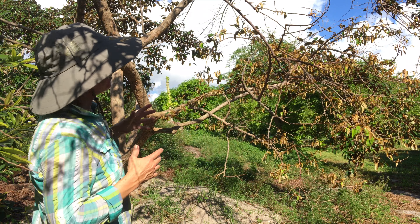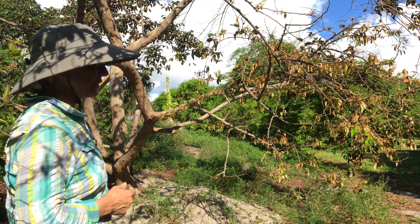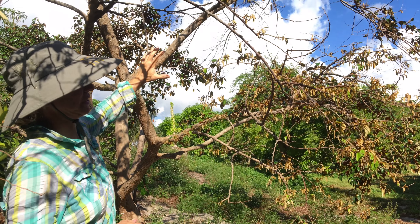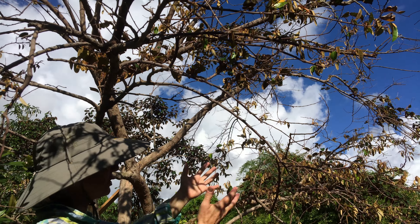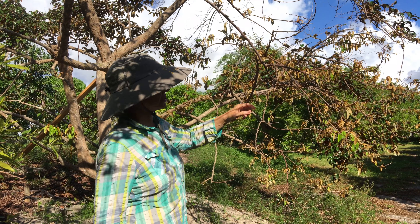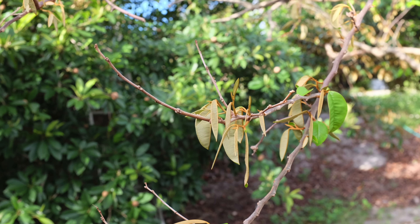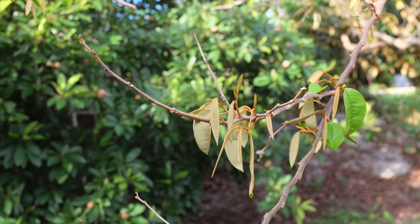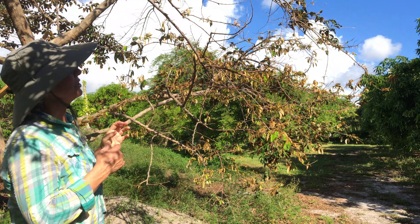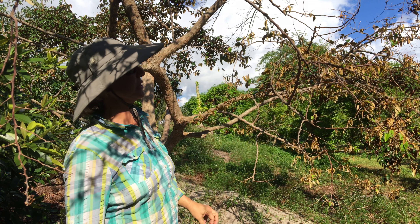Even though we took a lot of the canopy off and we've been watering it, this part of the canopy lost a lot of leaves. When you first look at this area you might see a lot of brown leaves, but Kaimito is sort of strange in that the new leaves when they're emerging look almost brown — they're definitely tan — and then once they open up you get this bright shiny green. So the good news is this whole area that has very few leaves has got a whole lot of new leaves coming.